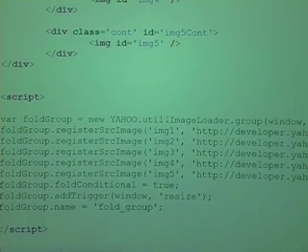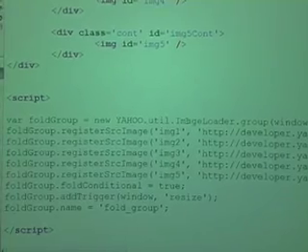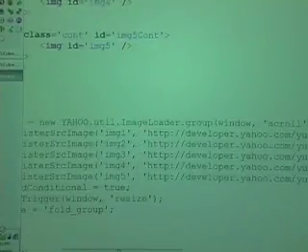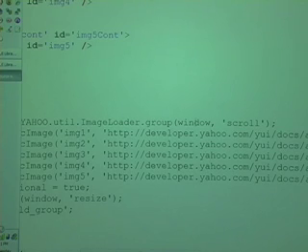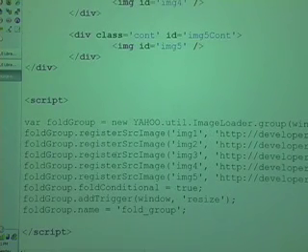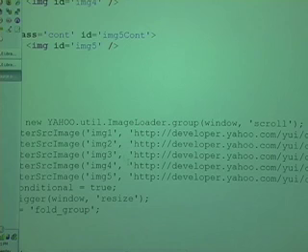The first thing we do is instantiate an image loader group. Here we've called it the fold group. We've passed into the constructor the trigger. Here we've attached the window scroll trigger, as we saw earlier. The next thing to do is register images with the group. Here we register images by DOM ID and URL for the image. These are the 5 images that we have on our page.